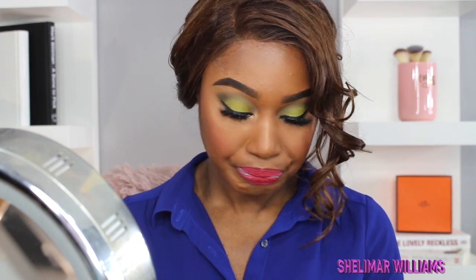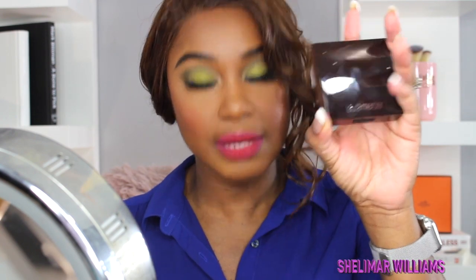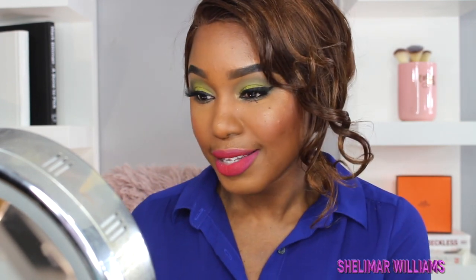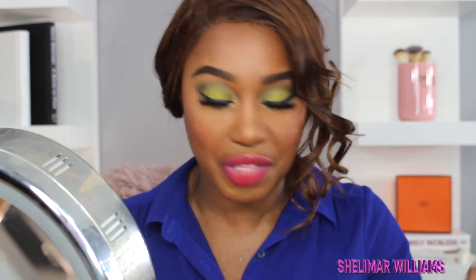Again, this is the L'Oreal Mercier, and I'm about to break it, guys. Yeah, so I like it. I got this from Marshalls. It was actually $7.99. You cannot beat that, especially the brand. It's a really good brand. So I actually like it. I thought my skin was gonna look like I'm being really put together to go to the grave, but I'm not, so thank God for that.